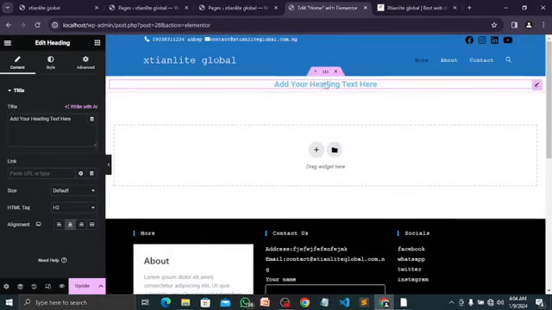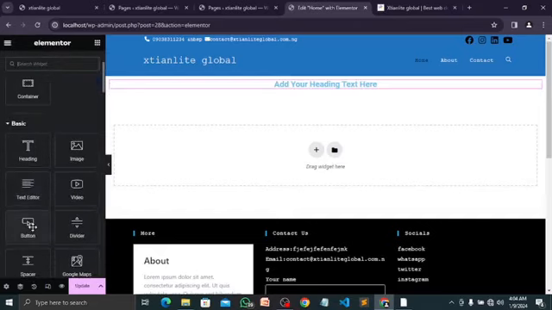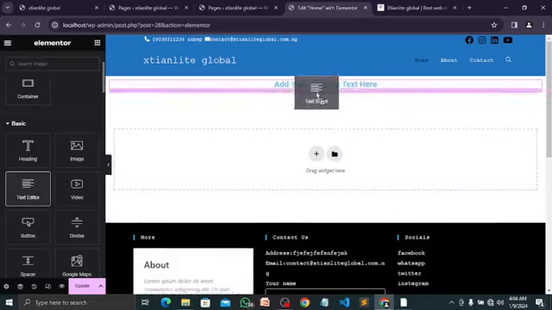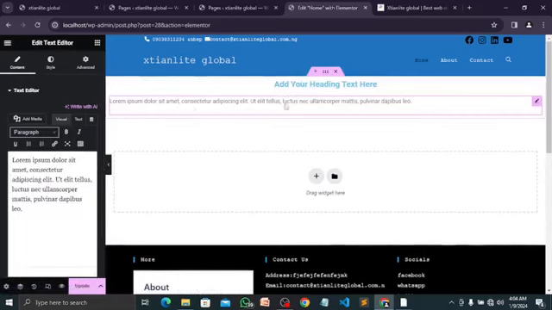Then inside this element that I have, this header, this is a header element, I can also decide to add something else to it. Let me say I want to add a paragraph to it. So I will just drag a text editor, right? Either you call it a paragraph or a text editor. I can drag it from here and drop it here also. As you can see, I now have a text, a paragraph inside this column.